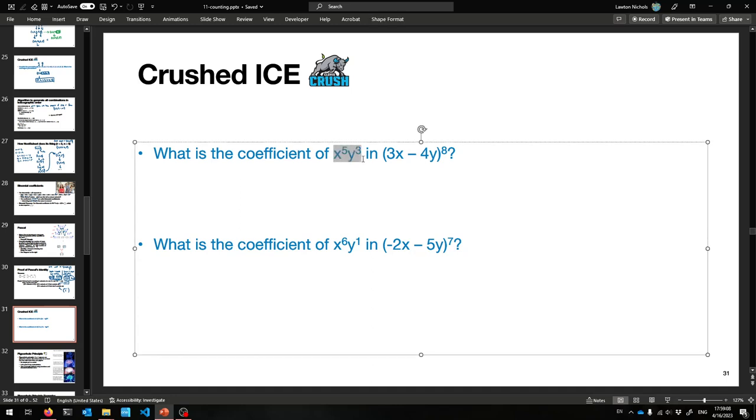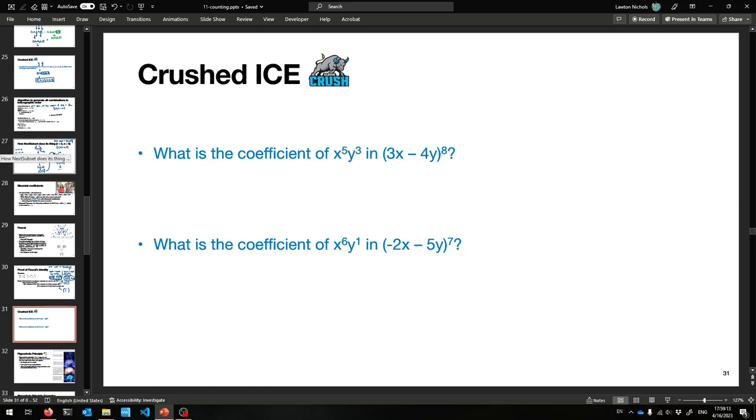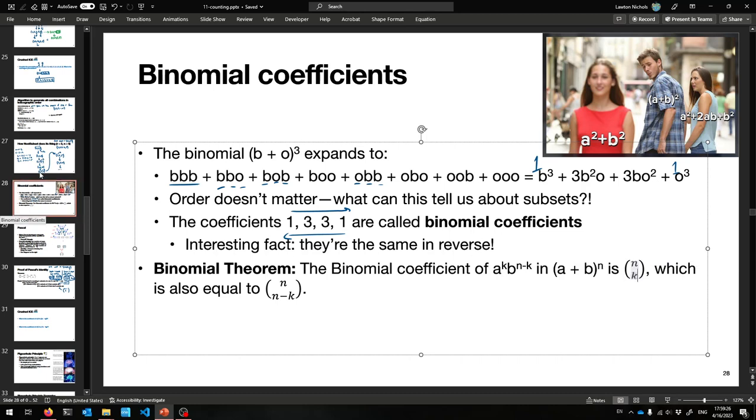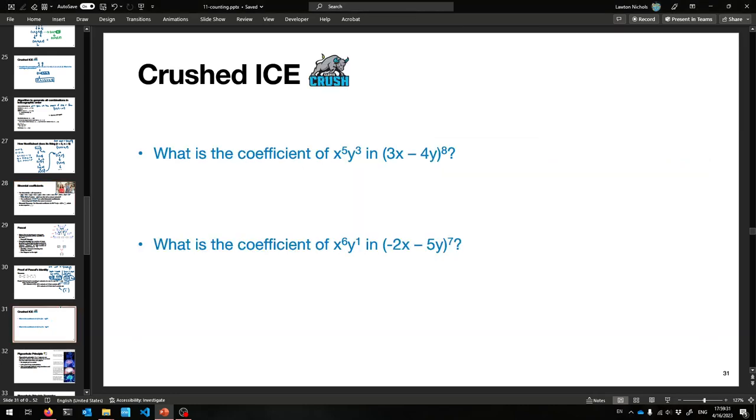So if x to the 5th, y to the 3rd, the 5 plus 3, of course, adds up to 8. And we could think about this in a couple different ways. But the coefficient that we care about is n choose k. Let's say that the x was first, so this could be our k. So that's going to be a coefficient. n is 8. And the thing at the front is a 5, so let's call the k 5. And so that's going to be 8 choose 5 times x to the 5th, y to the 3rd.